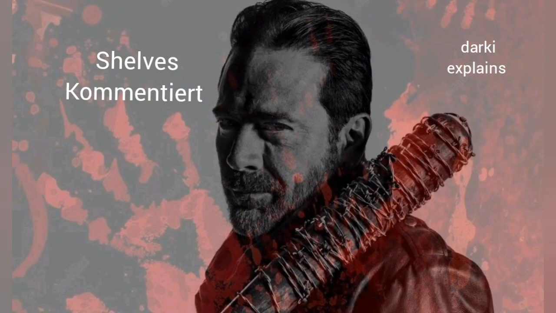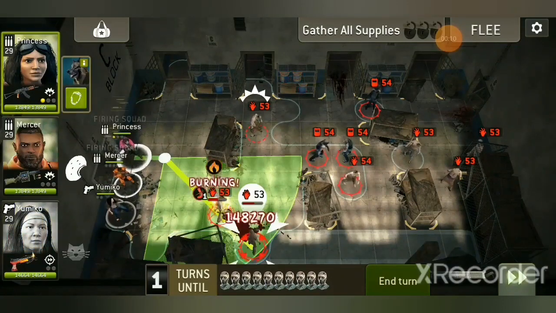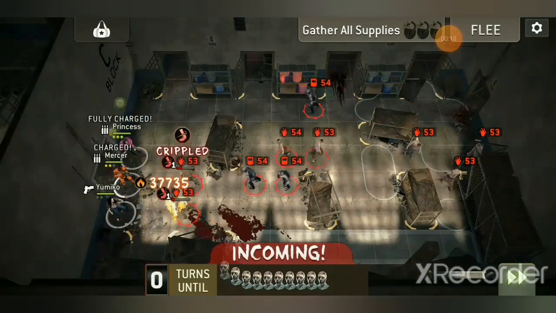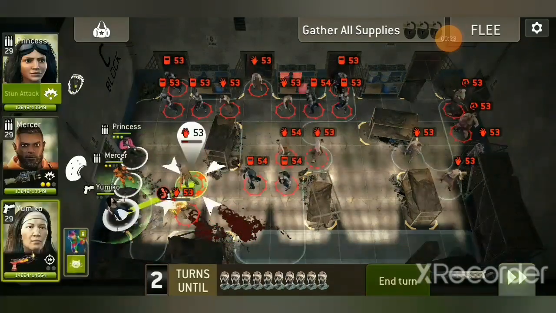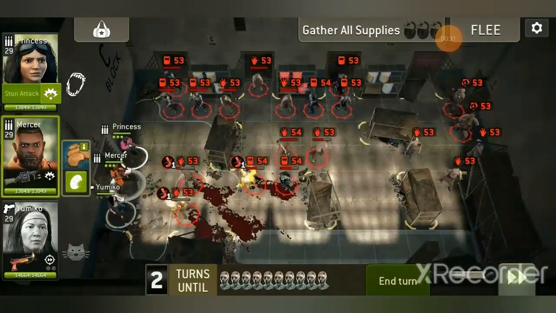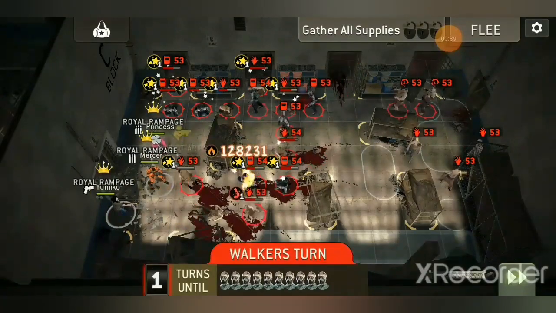Now we come to the mission Shelves. We have to open two free shelves, and the middle shelf will, when you take the middle shelf, two walkers arrive at this middle door.